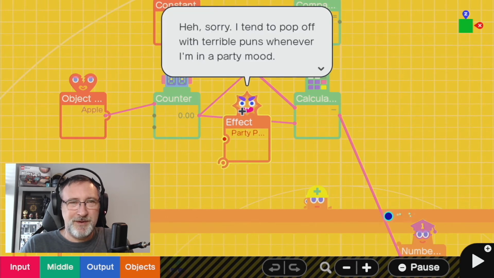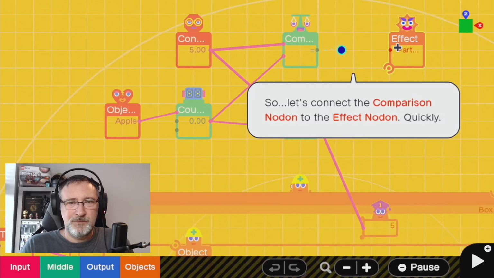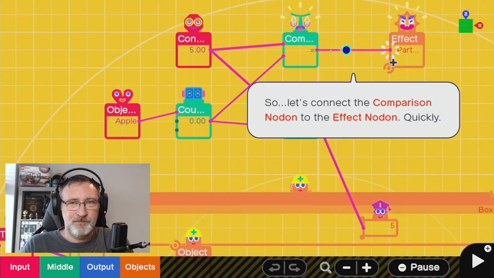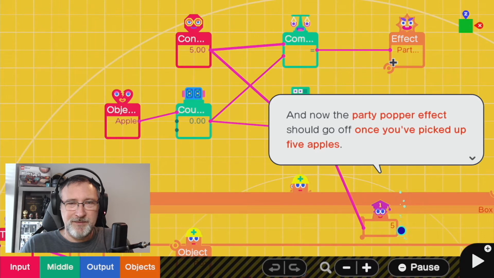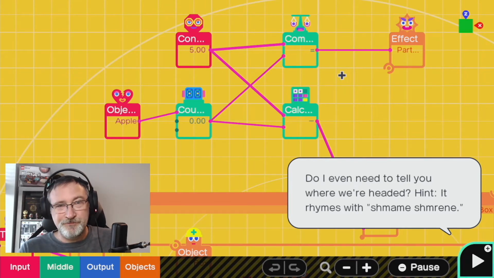All right, so I'll pop in party. Let's move this out of the way though. Whoops. So let's connect the comparison nodon to the effect nodon. And now the party popper effect should go off once you've picked up 5 apples. For some reason, I think it's not going to work right, but we'll see. Because we don't know. Well, I guess that's counting, so if it equals it.